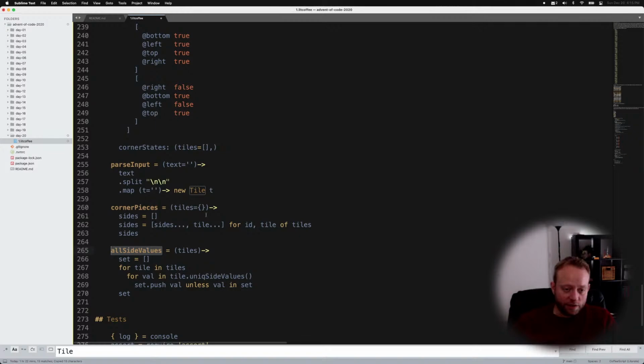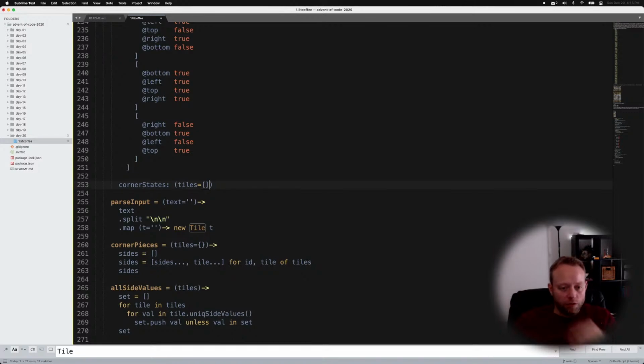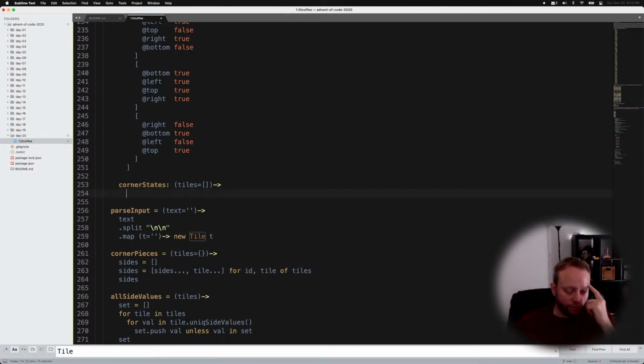So this is going to be all side values. This is going to be tiles, and we want to return the corner states. So that's going to be other tiles. We're going to want to get all side values for tiles that aren't this one.